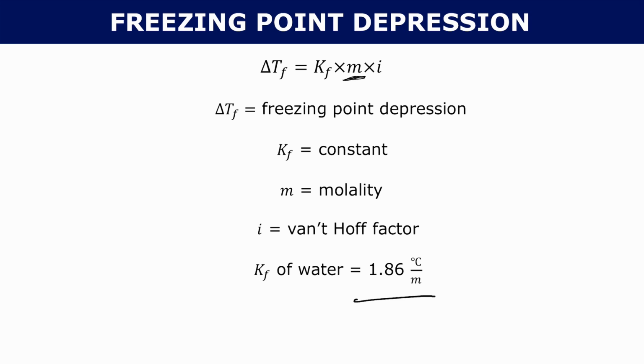Molality is one of the units of concentration, and it's different from molarity, which is far more common. Molality, remember, is moles of solute per kilogram of solvent. Colligative properties are some of the only uses of molality that you see commonly, and so the m in the freezing point depression formula represents molality. The last bit is the Van't Hoff factor, and I want to get into it in more detail a bit later. So let's put that off to the side and just see how the freezing point depression formula is used in the context of a problem.